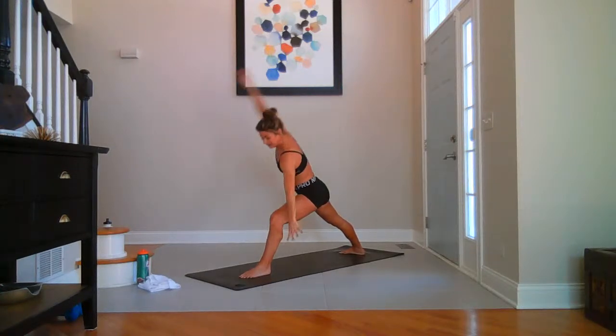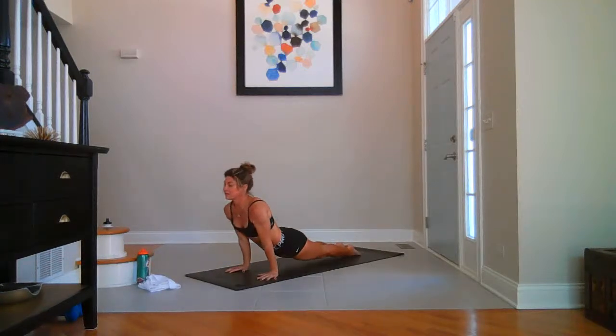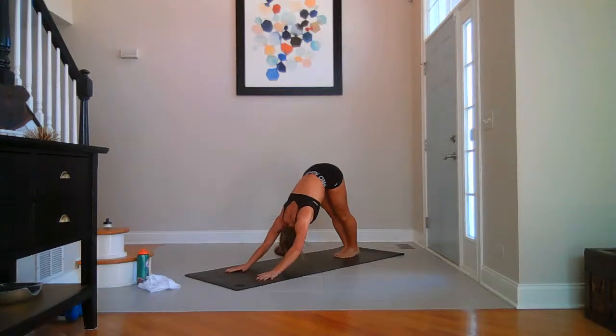Chaturanga all the way around. I love it. Up dog. Breathe in. Downward facing dog as you breathe out. Press the ground away, lift the hips. Shake the head yes, shake it no. So that's our basic sequence. We'll add on from there.